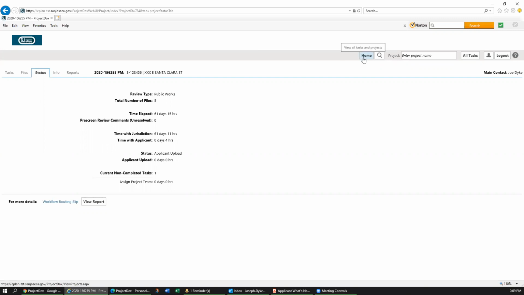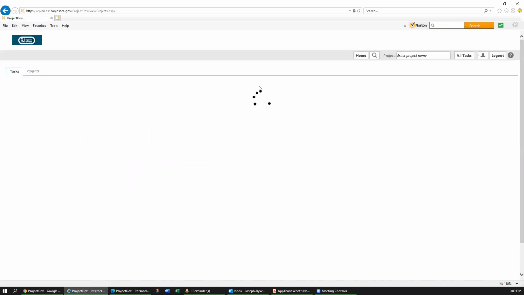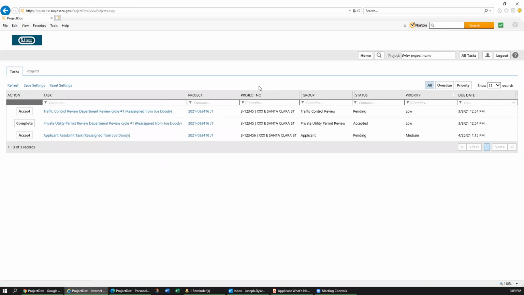Just really quick, I'm going to go back to the home screen. And when I go to the tasks, you'll notice, hey, I have no more tasks. That task that I just completed is no longer on the task list. Again, the task tab is what tasks you have active, whether they're still pending for you to accept to do the work or for you to complete the task. Those are the only ones that show up in the task. So if you don't have any tasks, that means you have nothing that you have to do.